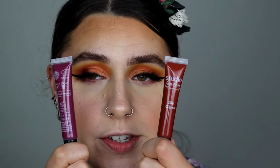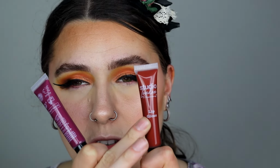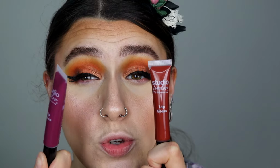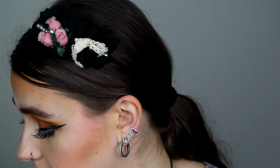So I have 2 glosses to try. I have this purple gloss here and this brick orangey, sort of pepper colour, like a red pepper colour. So which one am I going to use? I think I might use this one because it matches more of the eyes of what's going on. So I think I'm going to go in with this colour.